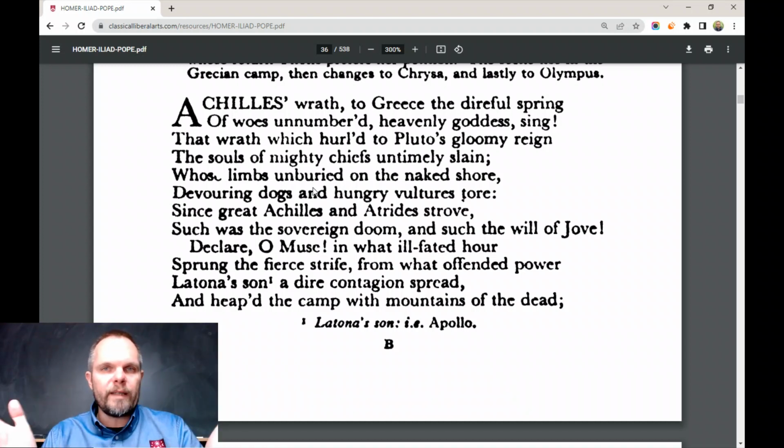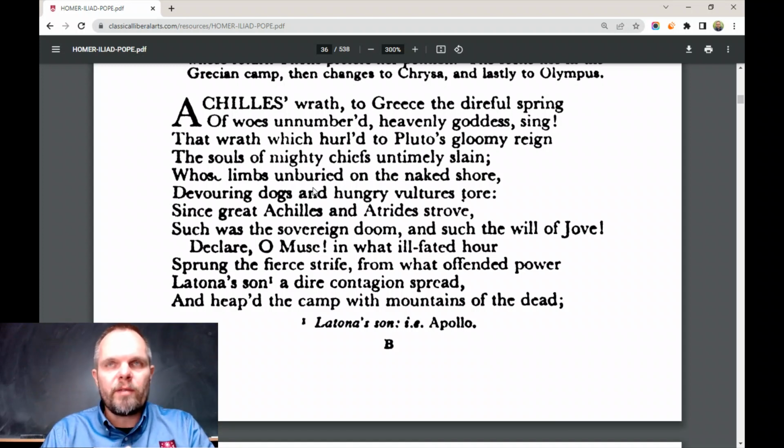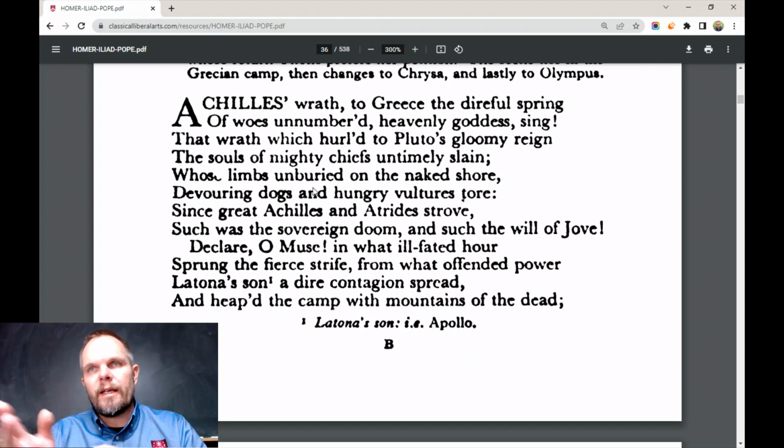It's not always exactly dactylic, and I'm not going to get into that here, but the general meter of an epic poem in Homer and in Virgil is dactylic hexameter, 6 measures of dactylic feet. Here in this translation we're reading, we have iambic pentameter, which is 5 measures of iambic feet. So let's read together, having explained the form of this literature.